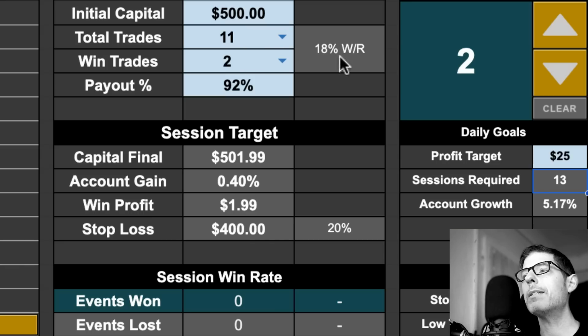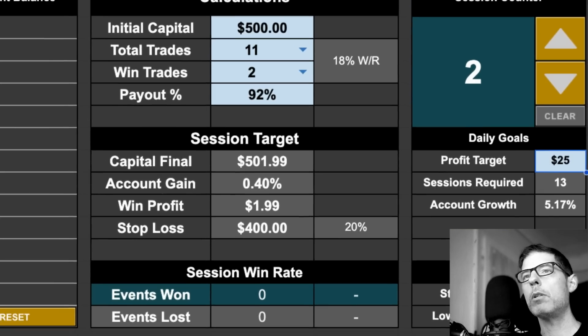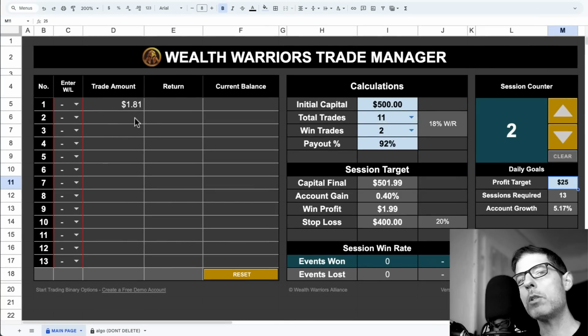So this gives you the daily goals, which is a new feature that we've added in version 2. And this gives you the ability to set that. I know some of you just want to reach a target and then stop for the day, which I highly recommend you do, because if you don't, what can end up happening is that you start to overtrade. You start to enter multiple positions. Next thing you know, you don't know where you are. You've gone into this different dimension, and you look back and go, what the heck did I just do? But the trade manager keeps you on track with that structure by giving you the exact trade amounts you need to reach your daily goals.